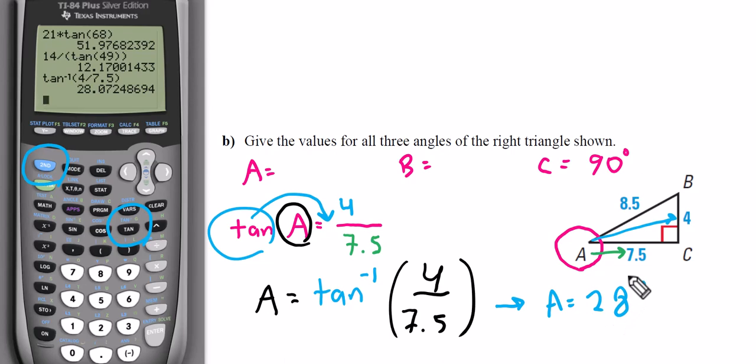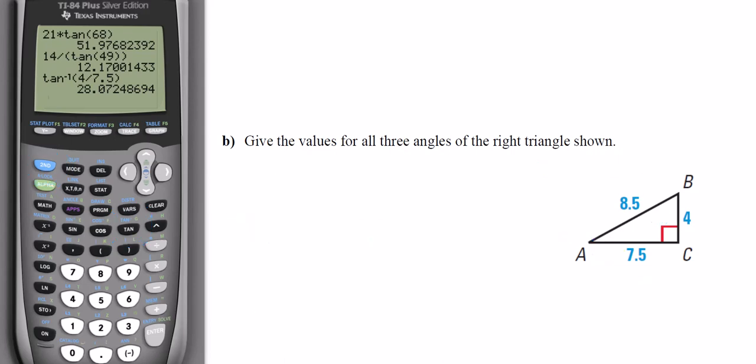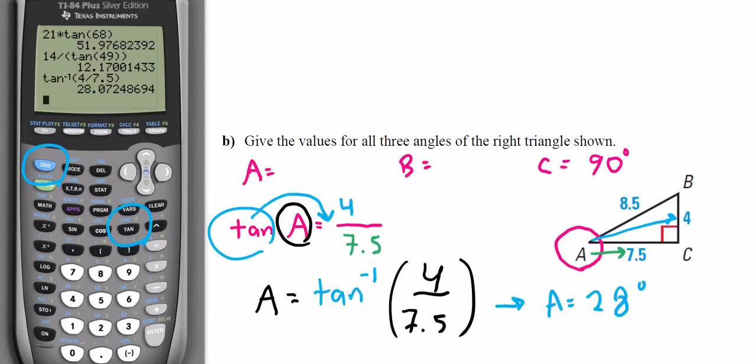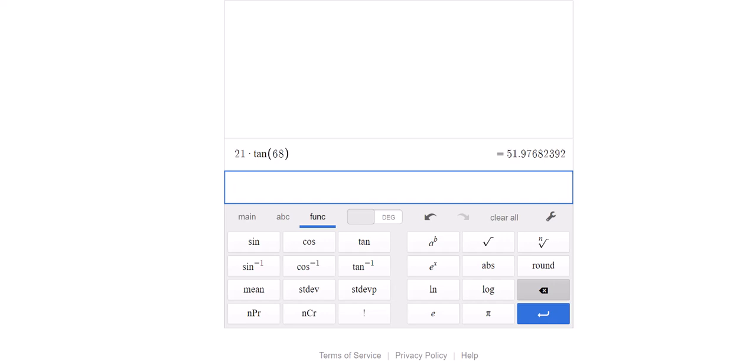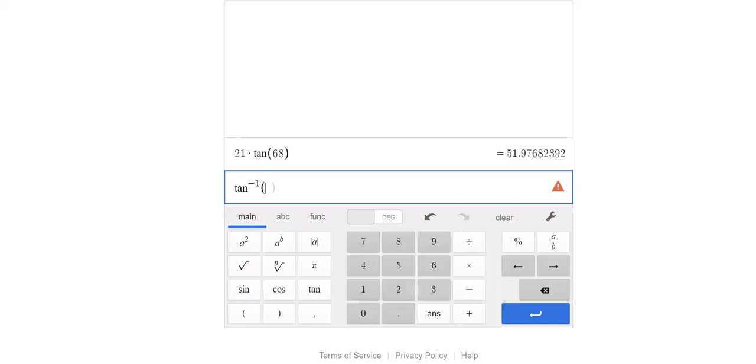Now, some of you, if you're not watching this video, are going to hate yourselves because you're going to end up doing some weird stuff like the following. You're going to do tangent, and then you're going to do a power of -1 or some weird thing, and it's not going to work out. If you're in Desmos, we have the same thing, except in this case, I believe you hit function, and then it's already built in right there for you. Tangent -1.